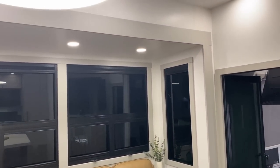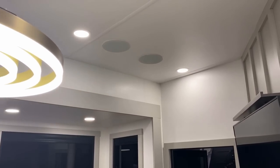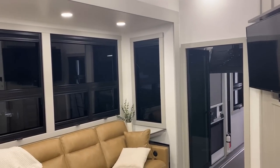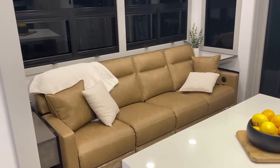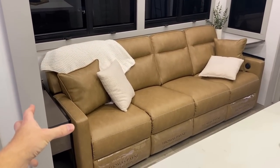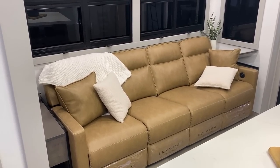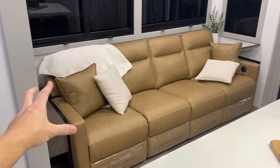Those extra circles up in the ceiling are part of the speaker system. The sound system on this you need to see and hear in person — I'm going to talk more about it outside and show you some of the hardware that makes it possible. One other note: if you're not in love with that sofa color, there is also going to be a gray, and a protected scotch-guard-type fabric sofa. This is not the only color they'll be offering.